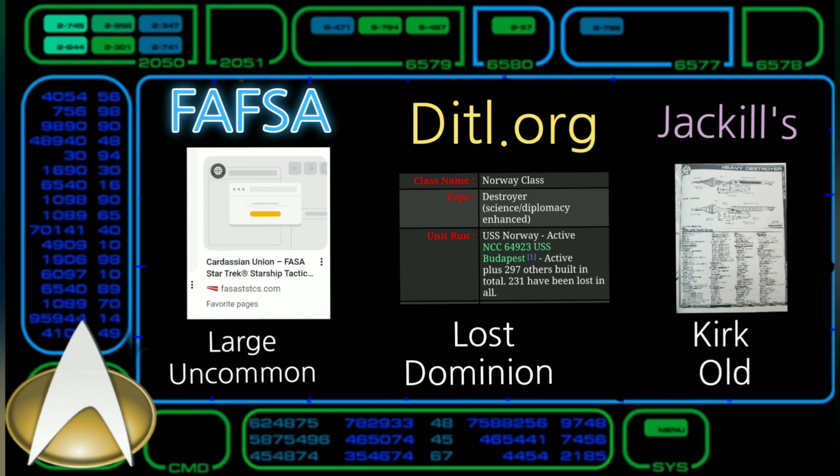Okay. So just to back up and give you guys an understanding. In my opinion, Vasa is really good for large starships and uncommon starships, to get what I think are more accurate numbers. When it comes to Lost Era starships in the Dominion War, I think the numbers are more reflective and more accurate. That's my secondary resource. If I see it, that's what I'm going for. If I think a ship is built in large numbers and Vasa is telling me otherwise, then I'll check this one out. And my last one is for old style ships like the Captain Kirk era, the Mirandas, Constitutions, Constellations. I'm taking the information from the manuals, from the Jackson or Jaxel, I don't know how you say this.